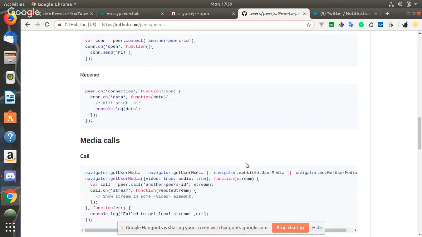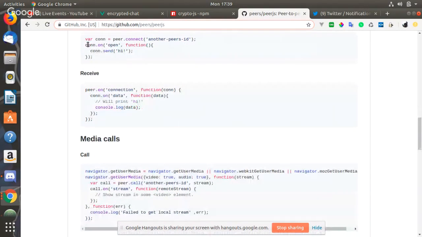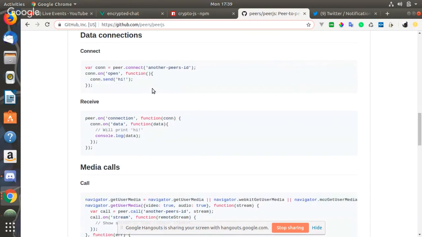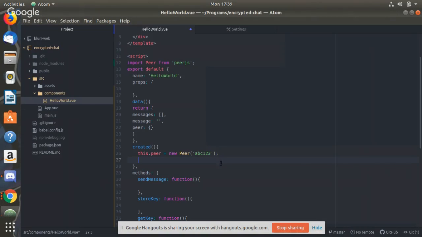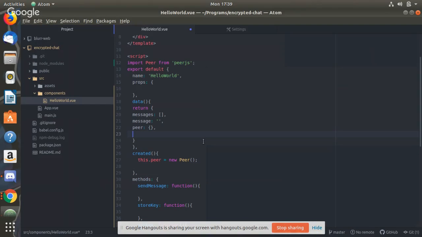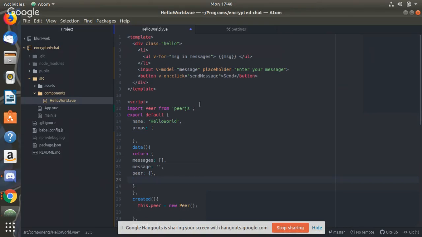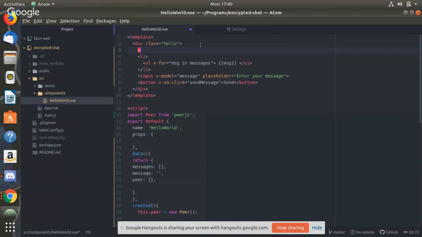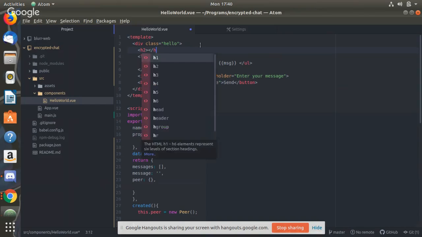So we got that, and then we need to set the, actually, you know what? Yeah, let's make it random. And then we also want to show, go ahead and show your ID to the world.